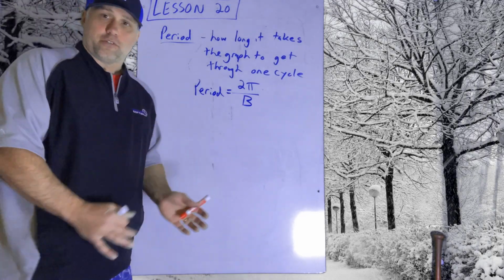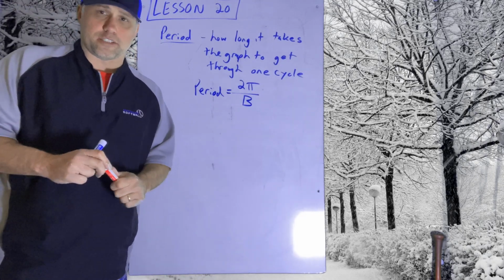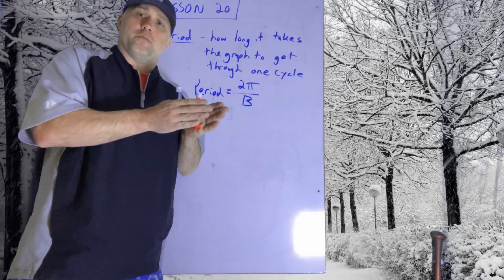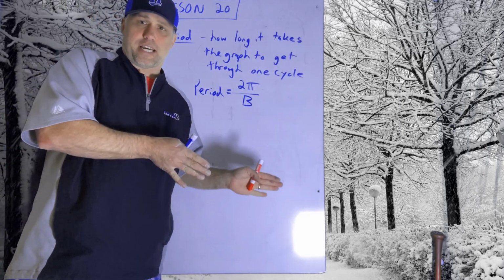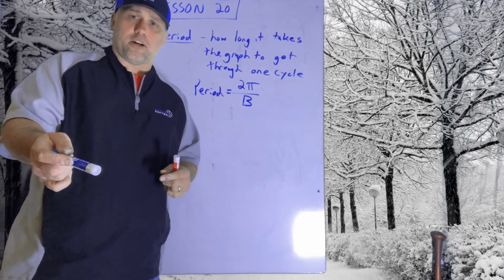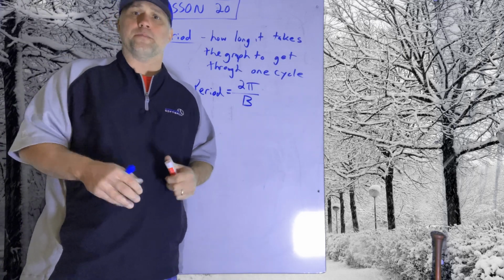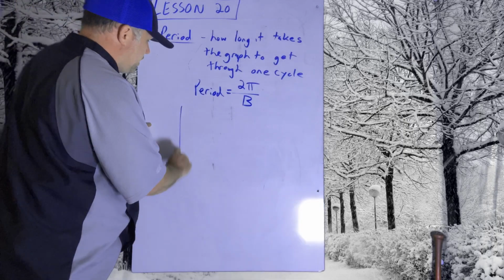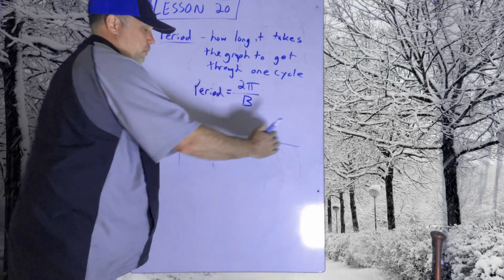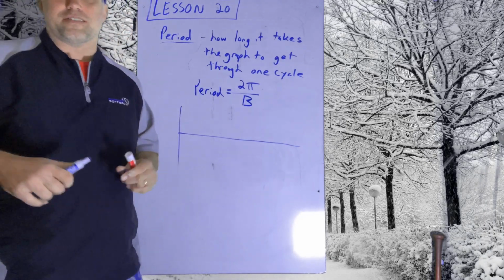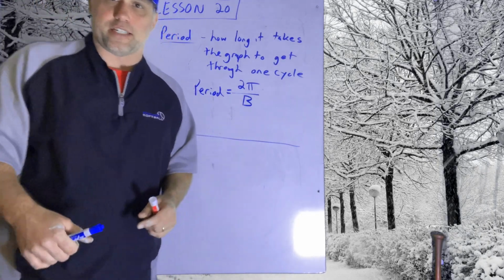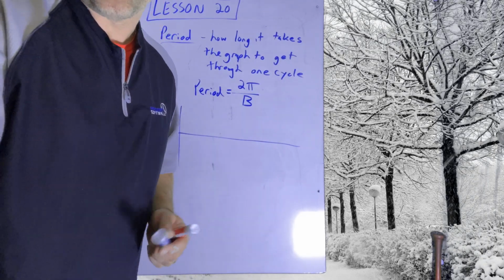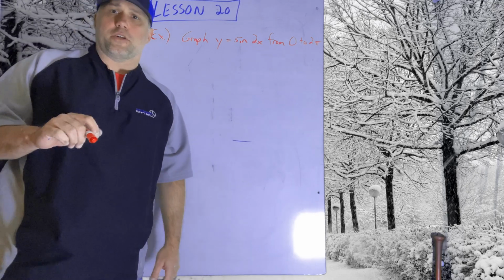I'm going to do a graph with you right now where the b-value is adjusted, and I'm only going to graph these examples from 0 to 2 pi. I'm not going to do the negative side of them. You will see that in pre-calc, but I'm trying to keep it somewhat simplified here and just graph these from 0 to 2 pi. So we're only seeing this part of the graph, so we don't have to worry about the negatives because they get very cluttered very fast, and you'll see that here in my next example. So let me go ahead and get erased and do one for you here with a new b-value.